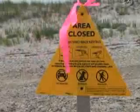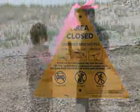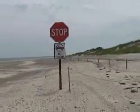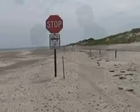What happens as the summer progresses over the next few weeks? Do you move this back farther down the beach? Well, we're hoping to leave it right here. That would be perfect, because 1.7 miles is pretty decent. We do have one more nest between here and the access trail. That nest is the second attempt. The first attempt on that nest was predated by crows. It's a heavy crow area, so that nest may be predated, or it may survive, and then we may have chicks and have to do an additional closure. That's our wild card, but otherwise we're looking pretty good right here at 1.7.